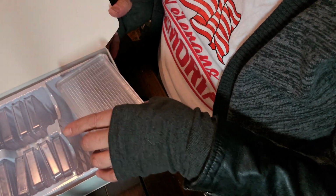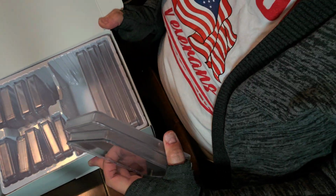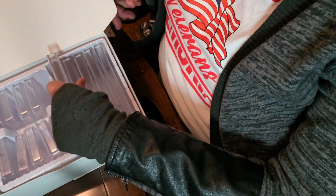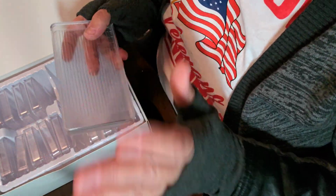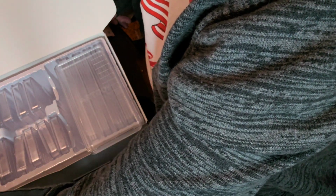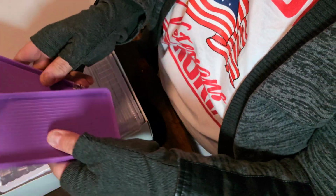I haven't opened these up since I had this out with my members. And you could see there's a little inside sleeve in here. It keeps your trays organized. You could take this out if you want. I would put these away once I was done with them. I would close the lid and just get it off my desk. I like having a clean desk at the end of the night. Okay, so here's a very large tray. Now, let me get the tray that I am using right now. Okay, so these are the ones that I use all the time. I have them in blue and purple.